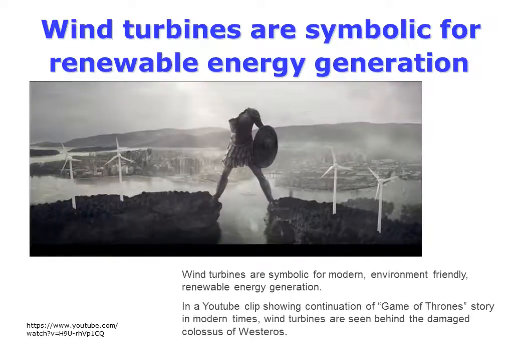To some degree, a wind turbine became symbolic for new, environment-friendly, renewable energy generation. One can see it as background on TV news when one reports about new development in green industry or climate protection. In a YouTube clip showing continuation of Game of Thrones story in modern times, wind turbines are seen behind the damaged Titan of Bravos at Westeros.